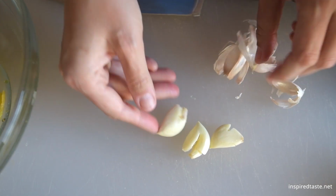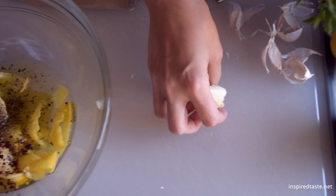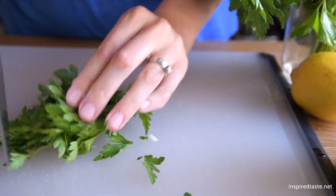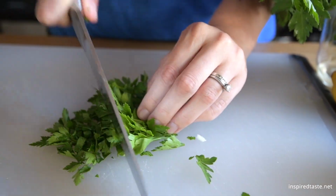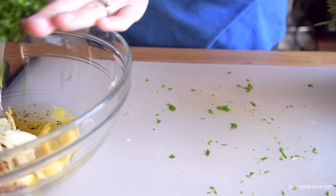Now for the garlic. There is no need to mince it. Simply crushing the garlic is enough. Then for some freshness, add a handful of herbs. Here we are using parsley, but other tender herbs like basil or cilantro would also work.